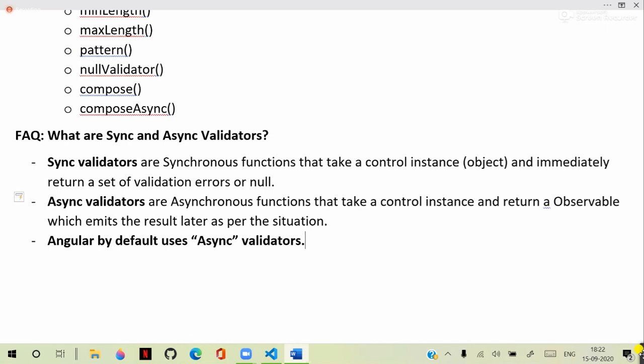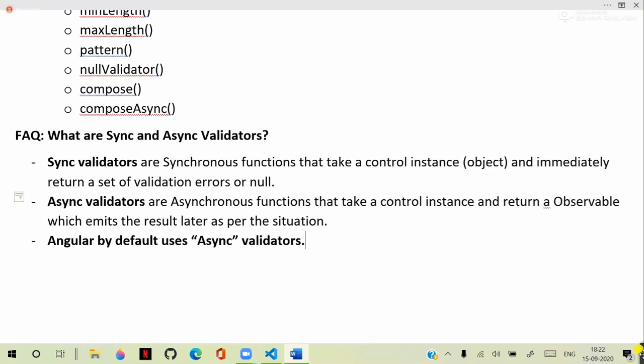Technically, synchronous validators mean they will return the error immediately. Asynchronous means they will wait for the situation, and when the situation comes, then they will return. That is how they manage and handle it.